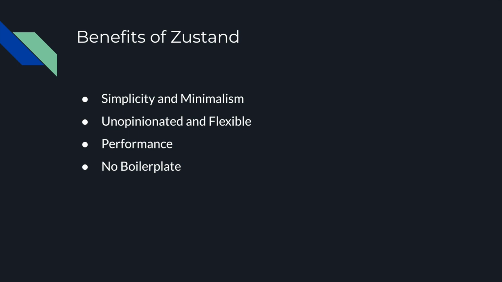Zustand uses a subscription-based model, which can lead to more optimized renders compared to some other state management libraries. It updates components that subscribe to specific pieces of the state only when those pieces change. It reduces the boilerplate code often associated with state management in React, particularly when compared to more verbose libraries like Redux. Let's look at an example to integrate a Zustand store into your React application.